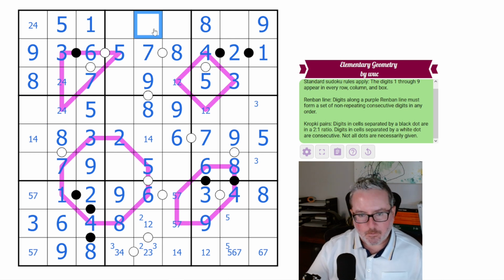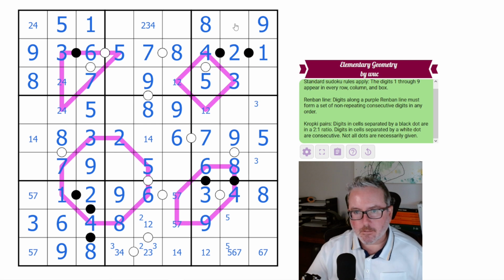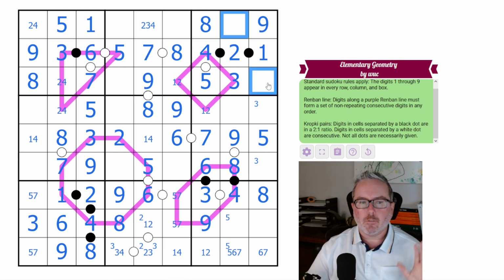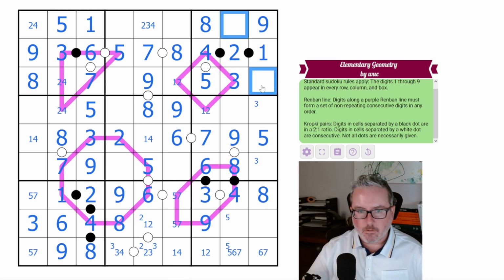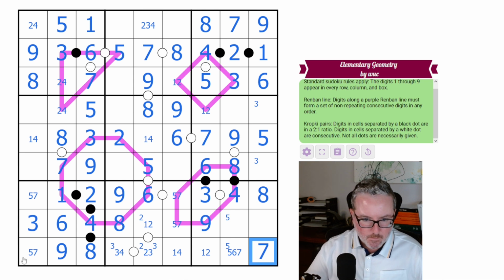This is from 1, 2, 3, and 4. It can't be a 1, so it's 2, 3, or 4. And again, that doesn't quite get us there. What about these 2 digits? Let's look at the lowest possible options that we have and see if those help us out. Yes, they do. 7. So 7's here, 6 here, 7 here, 5 and 7 will get us going, and a 5 and a 7 here.